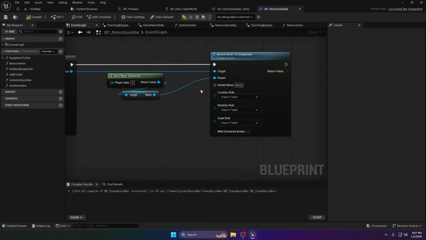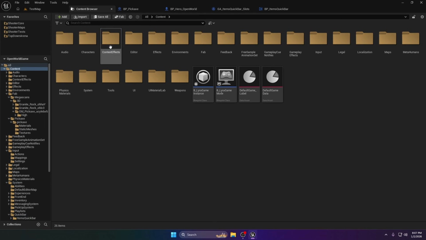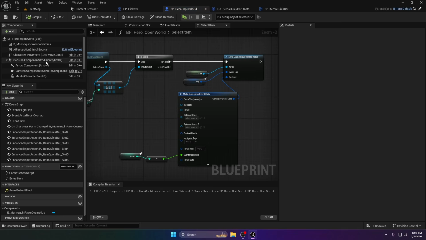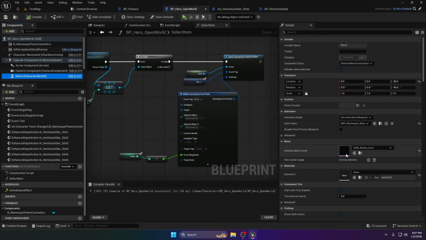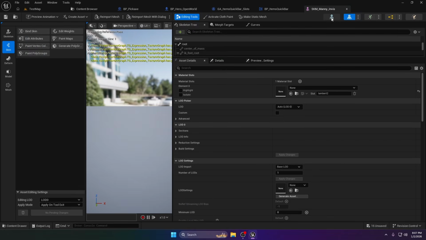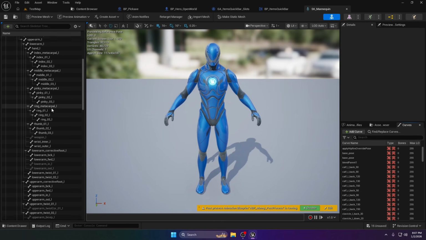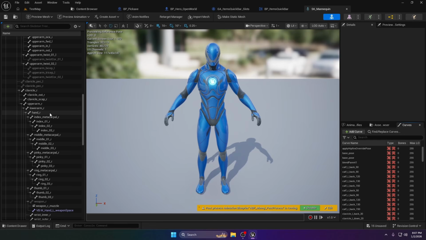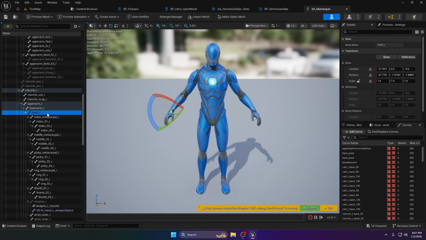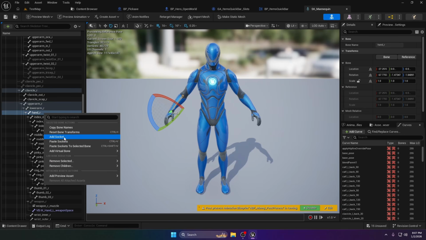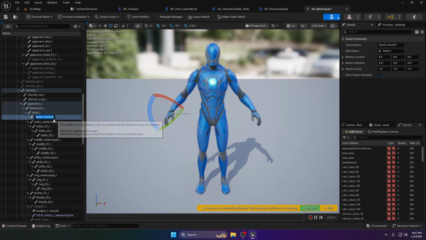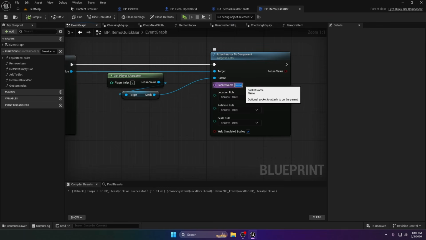And we need a socket, so we go here to the player, and here in the mesh, and we select mesh here, and here we need this one, hand R. And here we add a socket, and let's call it tool socket, and let's copy it and save it, and we go back here and we put it over here.